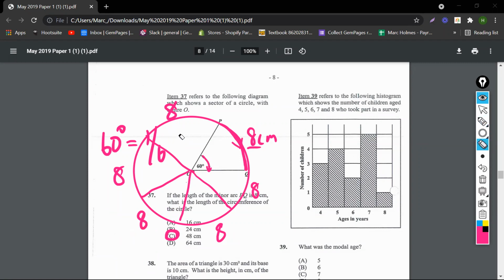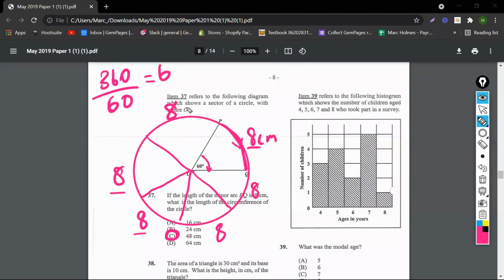Yeah, but the way I would work it out, if I didn't know that 60 was 1/6 of 360, is to divide 60 into 360, and you'd get 6. So you'd know that you have to multiply the 8 by 6 to get the 48. That's a good way too, Jaden. So you can't really go wrong with this one. I think I explained it very well as well. So thanks for that input, Jaden. You can divide 60 into 360 to get 6 to see how many times it goes into it. That's a good idea.